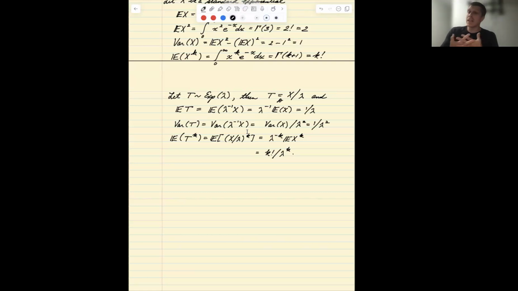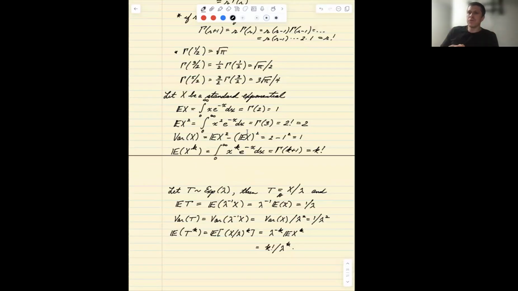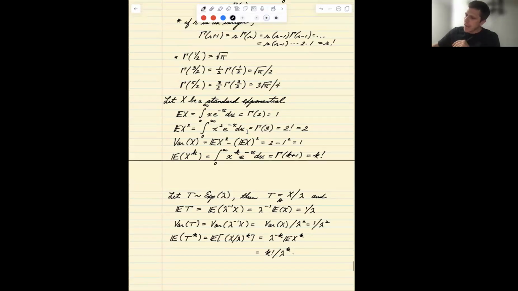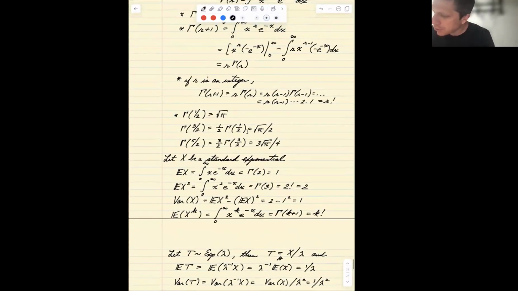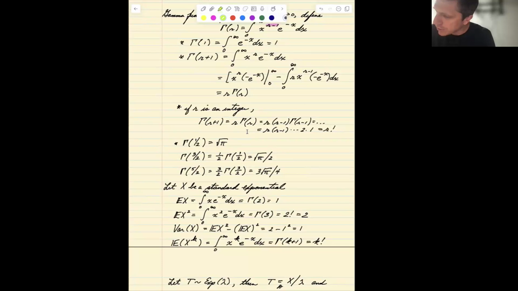Okay. So anyway, those are some nice ways to calculate the moments of the exponential, in that we don't have to do the brute force integrals, by realizing that we have this function, the gamma function, and by exploiting this property, which we were able to derive by integration by parts. This is extremely valuable and extremely useful. And by having that function, it allows us to derive these moments very easily.